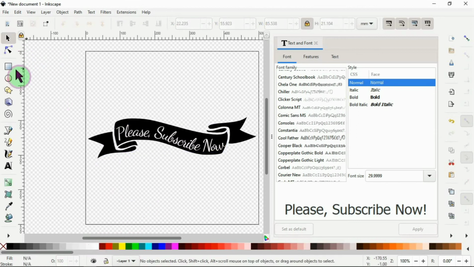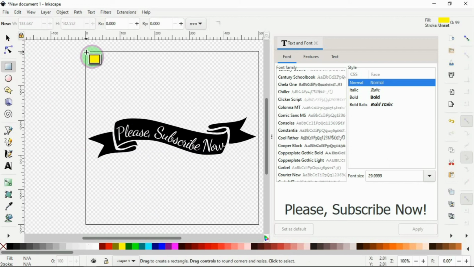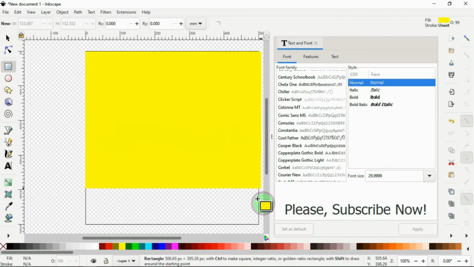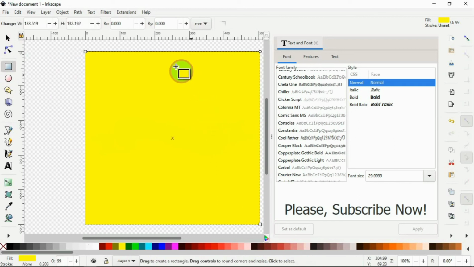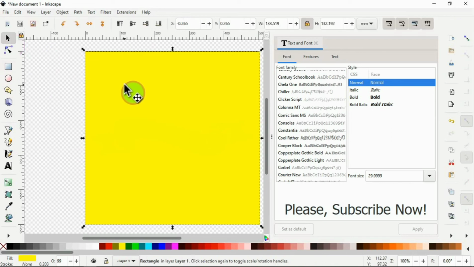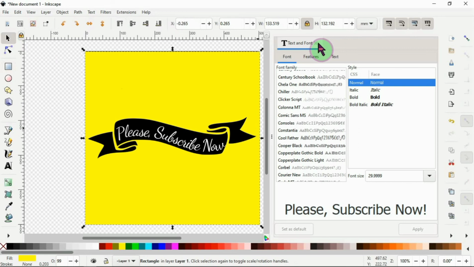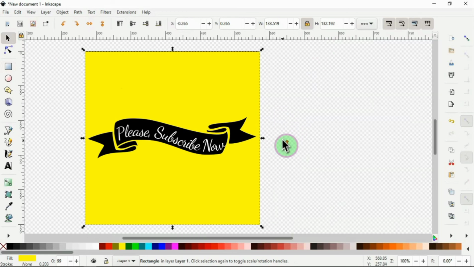Okay, now the next thing is let's pick color yellow. Let's draw a background for it, and let's see how beautiful this is going to look at the end. So this is yellow fill, and pick the selector tool to select it, then send it to back. This is to send it to back, this is to bring it forward. Now it's covered up because it's already in front of the work we just did, so we need to send this to back by clicking on this button, and that is it. Let's take this away and see how beautiful that looks.